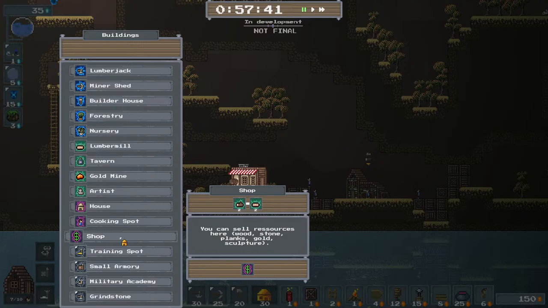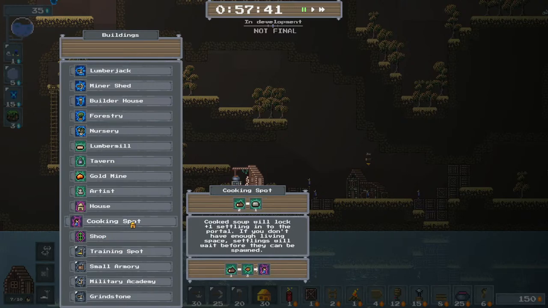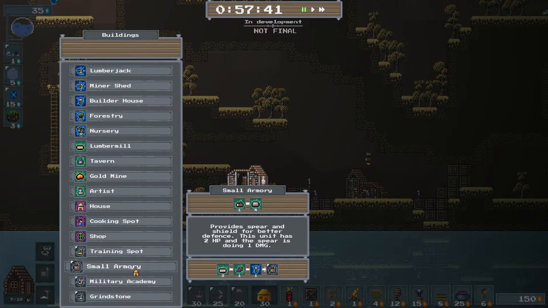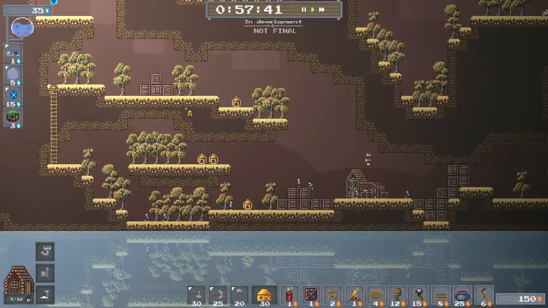Shops? Oh, we can buy wood, stone, planks, gold, sculptures. Something interesting. Houses. A living spot for our settlings can be upgraded with a stone sculpture. Plus 5 living spots. Okay, then in total 7. With one house we can make it all. Okay, cooking spot, yes, making some food is great. Now training. Oh, so they can have 1 HP and the fork, and they will do 1 damage. Okay, armory. Oh, we will go through this pretty soon, but first wood, I would say.